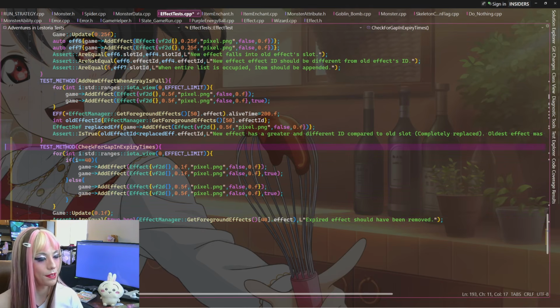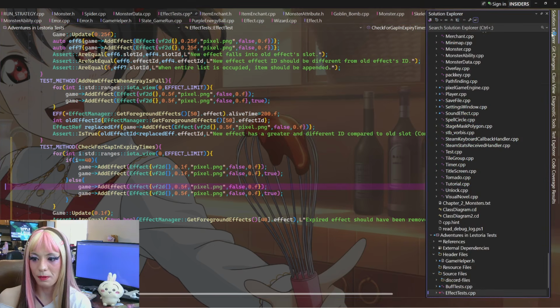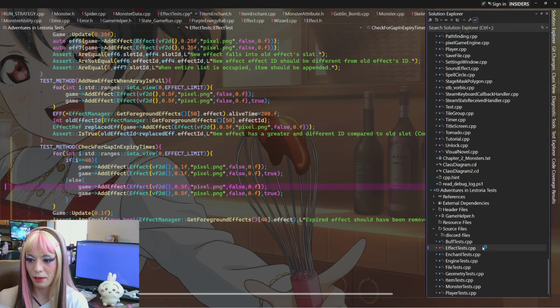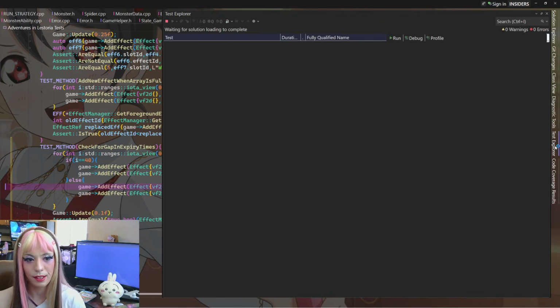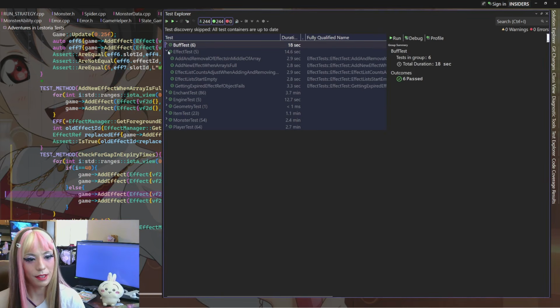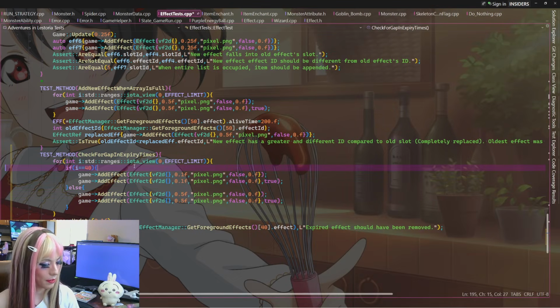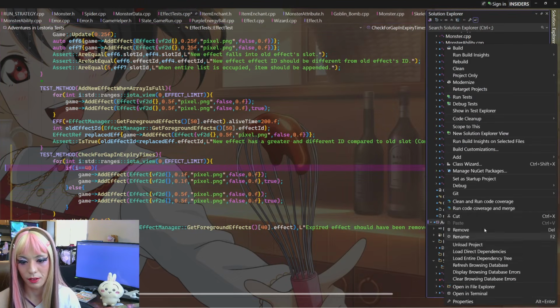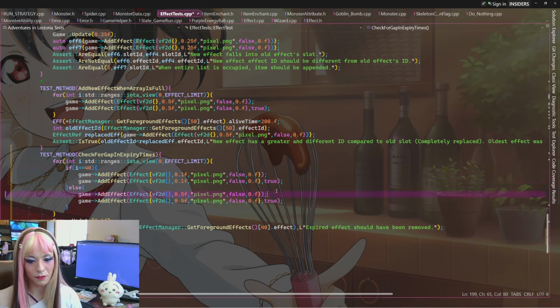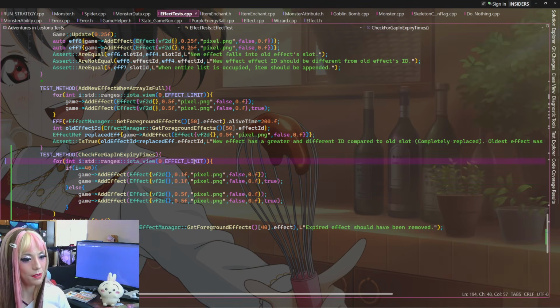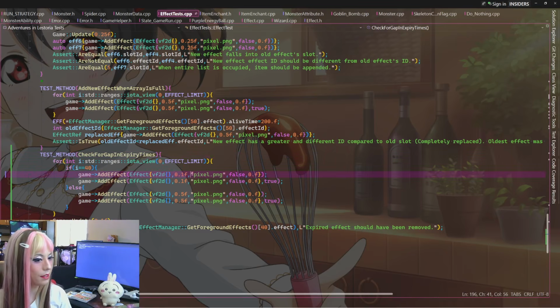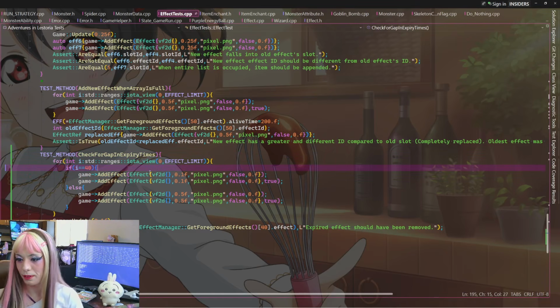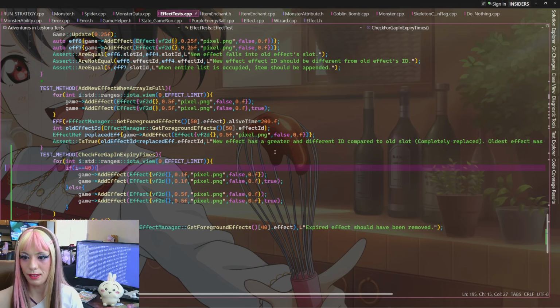Hopefully that works. The only reason why I'm doing this is I realize that we have some little edge case that I want to make sure works, because we don't actually test enough to where I'm confident this is going to actually succeed. So let me go ahead and build this real quick. Set as startup project. I don't even know if I have to do set as startup project. I don't think I do. I think if I just build this file, it knows. So we're going to let that build. And when we're done, we're going to be able to test that this passes.